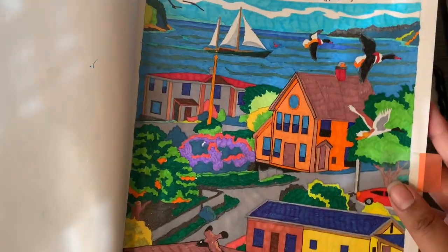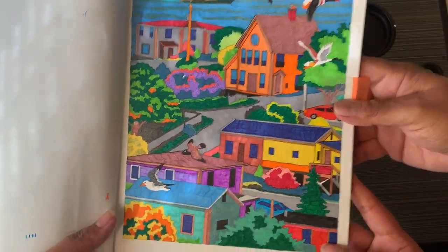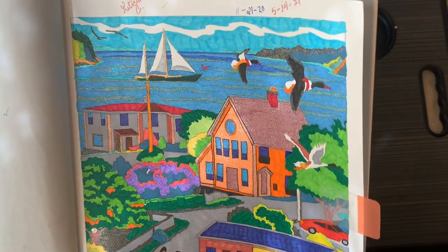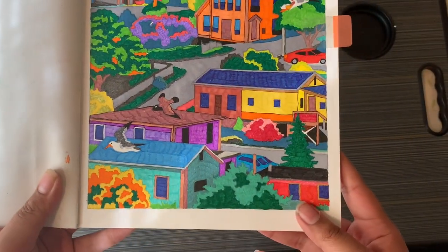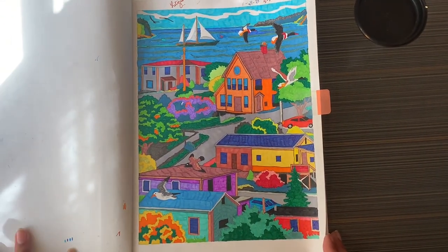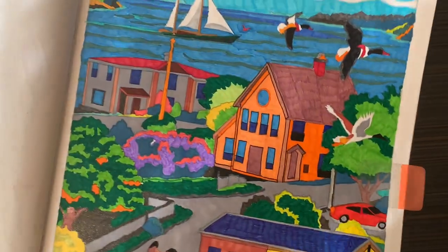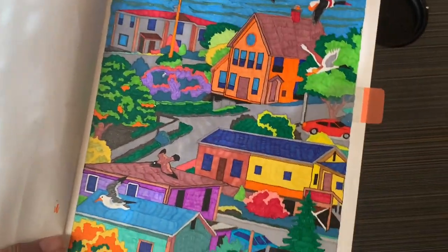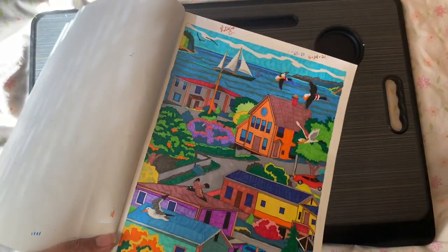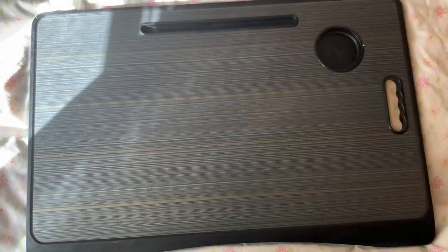There's another page I started in November of last year because it's so detailed. I started it with gel pens and I know I used some fineliners and felt-tip flare pens too. There's even a little car in there — the art is so detailed and pretty. I finished it May 14th. When I saw hers, I was like okay I have to finish mine. It was done over a couple days but it was fun, not stressful.